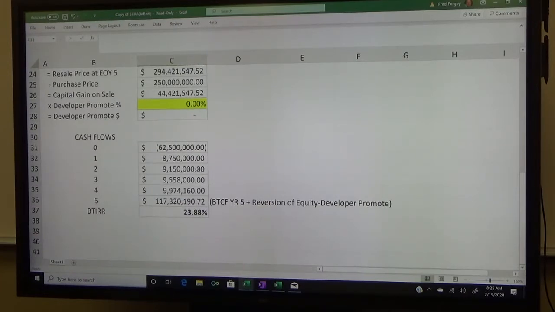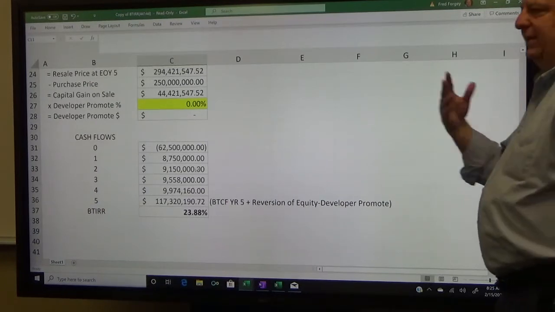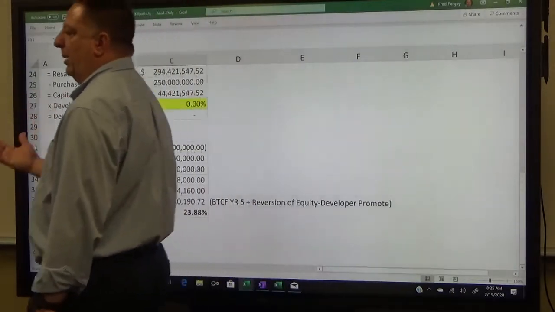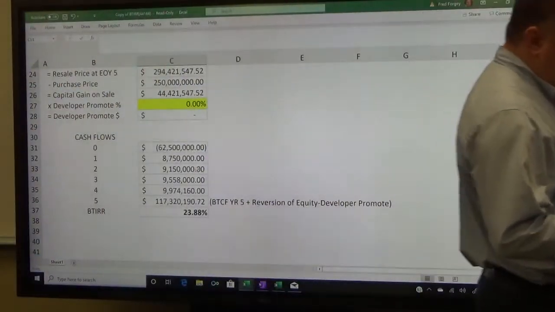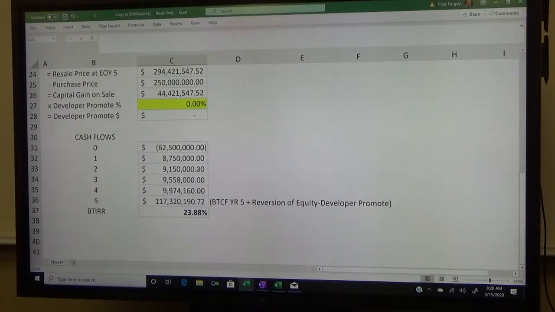That's not inflation, isn't it? Yeah, basically it's inflation, or you're just simply saying that whatever the tenants are in these properties, on average, they're going to be increasing their payments to you, in one sense, 2% a year. Okay? All right. So that makes that one pretty simple. And then the third one, on the back page, this is where we get into the developer promote. Okay? So I'm just going to go ahead and type it in, and I'm going to explain it.